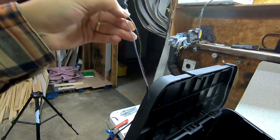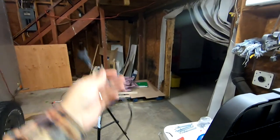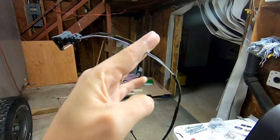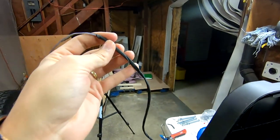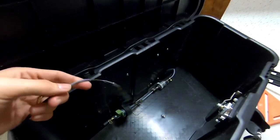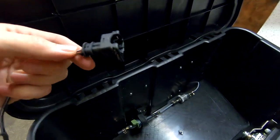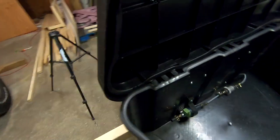All right, so I've managed to strip the wire tape down about 4 inches. And then what I'm going to do is cut the wire about an inch away here. That'll allow me to run the cut end through the hole of the trailer and through the hole of the box. And then I'll crimp it back together to the end with the terminal, and then that can get plugged into the fuel pump.